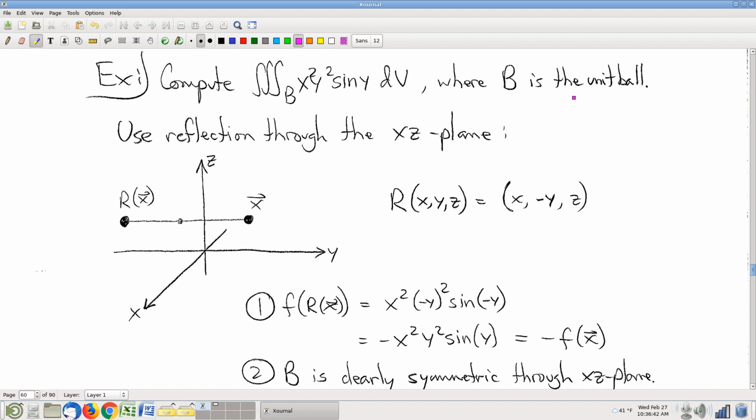Let's worry about our integrand, right? And let's ask, algebraically, what kinds of things could I do to the variables in this formula, just thinking out loud, that would make this turn negative. What would happen if I replaced all the x's with negative x's, for example? And the answer is nothing, right? You turn x into negative x in that formula, that negative gets squared, and the function does not become the negative of itself. So whatever plane, don't even worry about what it is, but whatever plane would have been the plane whose reflection would make x turn to negative x is not what we want.